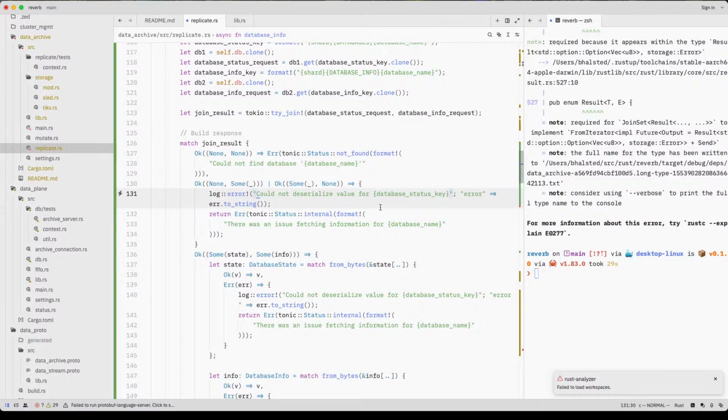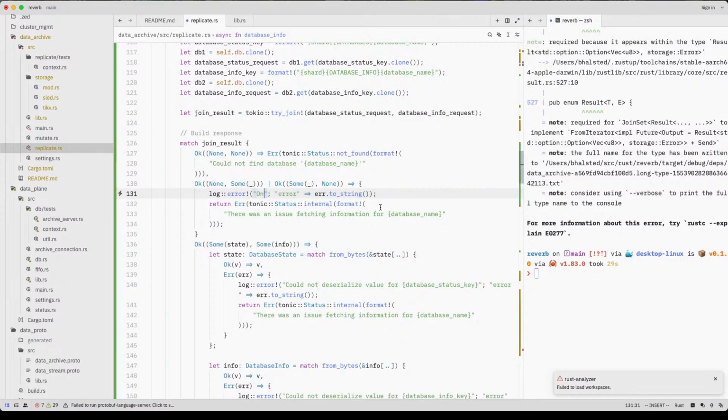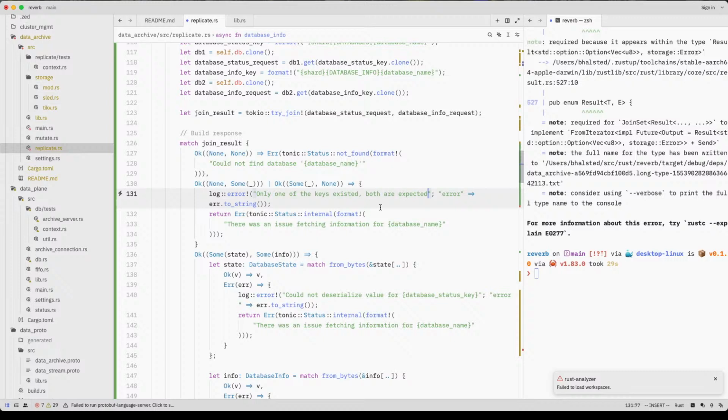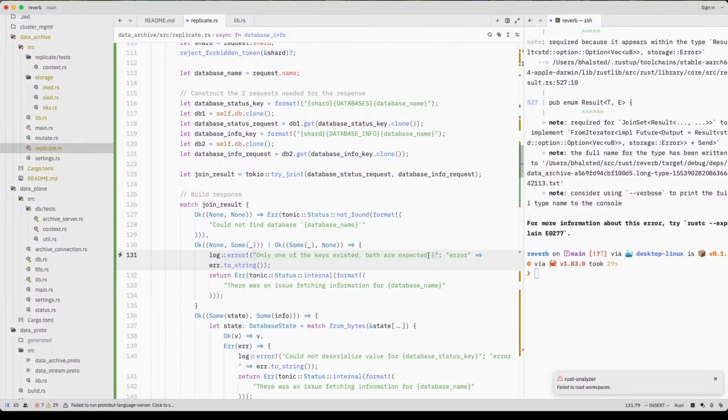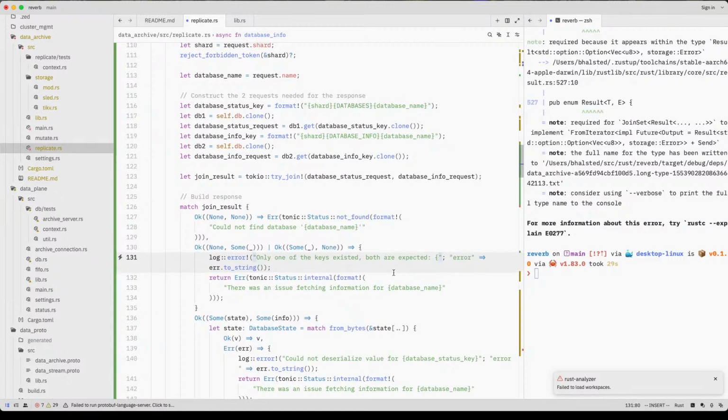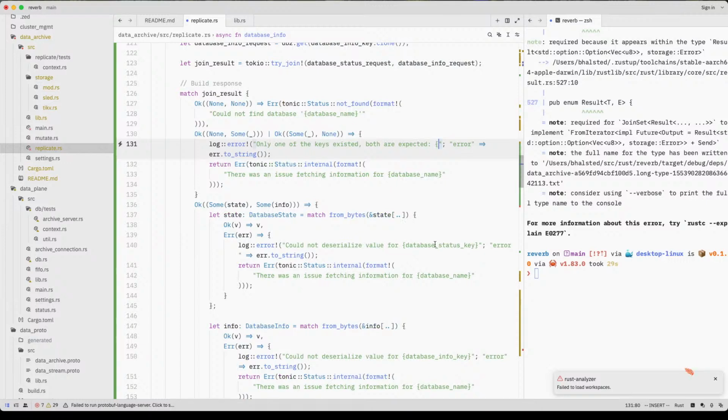Only one of the keys, let's see, existed. Both are expected. All right, and we want status. Info.